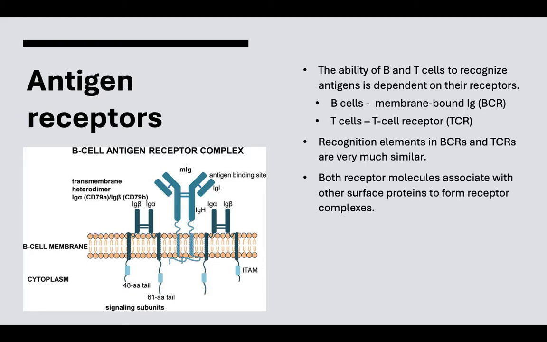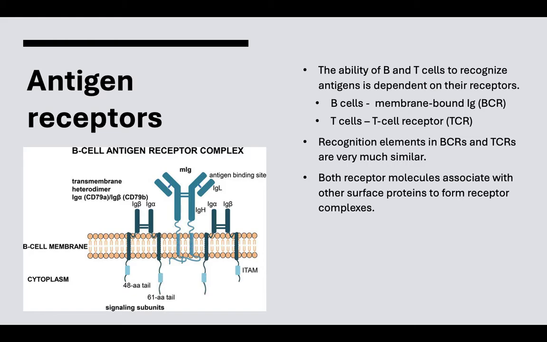However, the difference is that B cell receptors can recognize an antigen even though it is not processed by antigen-presenting cells. Even though it is not associated with an MHC, a BCR can still recognize an antigen. While for TCR, they will only recognize an antigen that is fully processed by an antigen-presenting cell, an antigen that has been taken up and processed, complexed with major histocompatibility complex molecules.